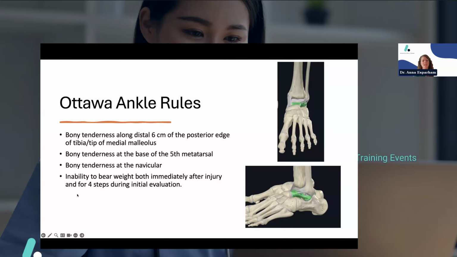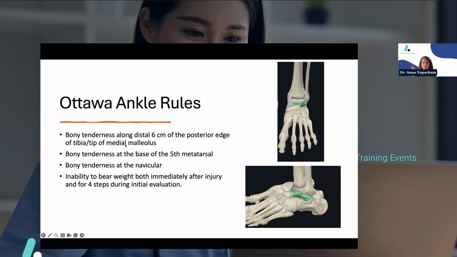Now, they didn't show this in the case, but just like you guys were asking in the questions, which are great questions, do we need an x-ray for this patient? Ankle sprains don't typically need an x-ray because we follow the Ottawa ankle rules. These are rules that have been developed and validated to make sure there's really not a fracture. It's not right all the time, but it's right the majority of the time.